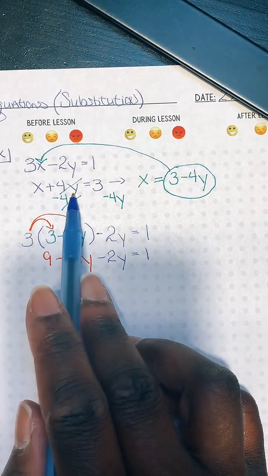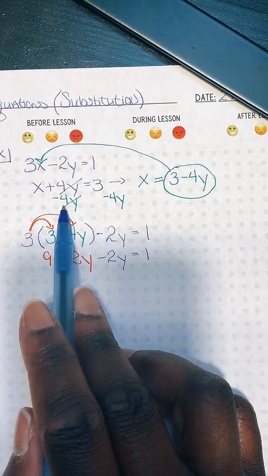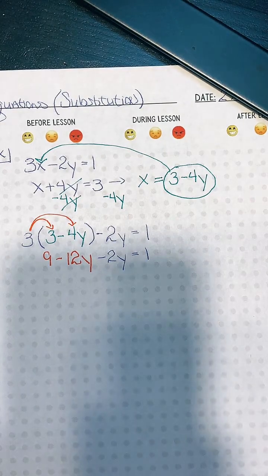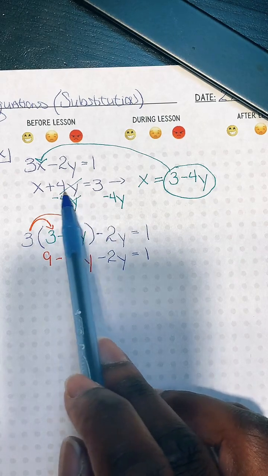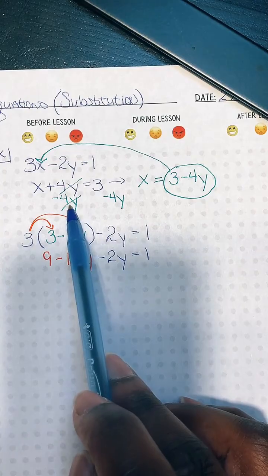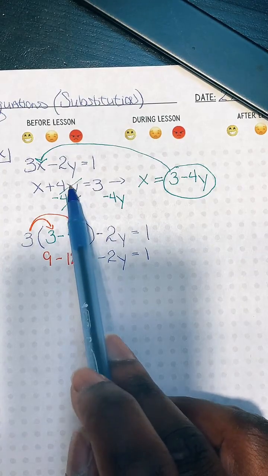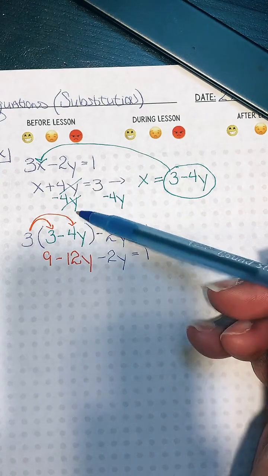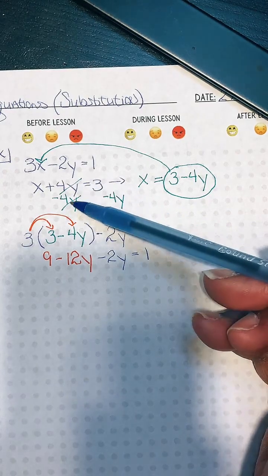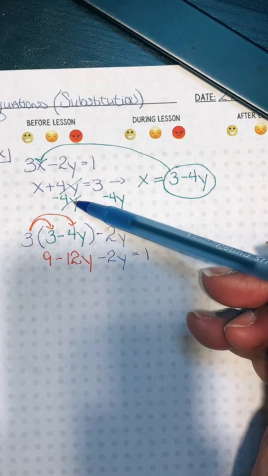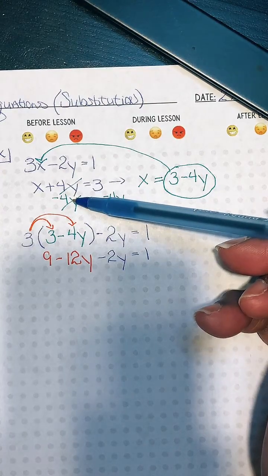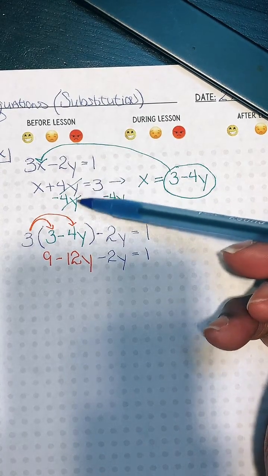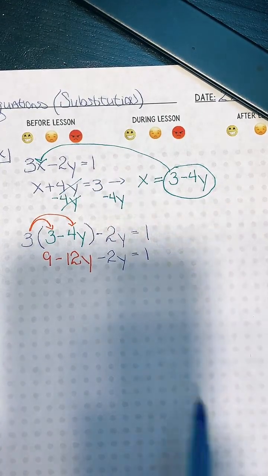Because the original was a positive for y. The inverse is a negative for y. Okay. So why was the 4 negative? I'll repeat. Because the original 4y was a positive, you have to do the inverse, the opposite, in order for them to cancel out. In order for you to have $0, you start off with $4, you spend $4, you don't have more money. You're trying to get arrested. So if you have $4 and you spend $4, you have no money left. So in order for these to cancel out, the signs have to be opposite.